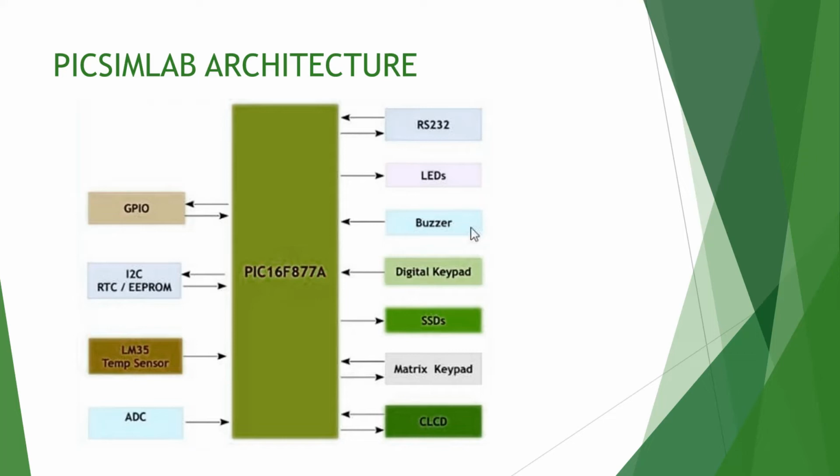SSD is solid state drive. It's used to store data. And the matrix keyboard, where the tactile switches are arranged in rows and columns, and a character liquid crystal display for printing the information. Then GPIO, that is general purpose input output pins, and EEPROM, electrically erasable programmable read-only memory. It's a non-volatile memory, and a temperature sensor, analog to digital converter.